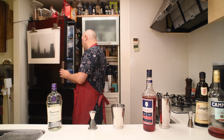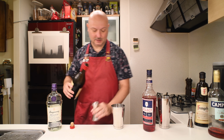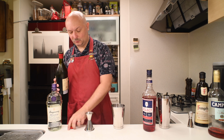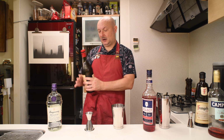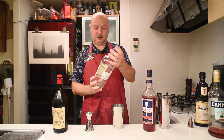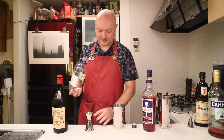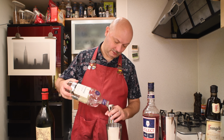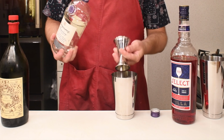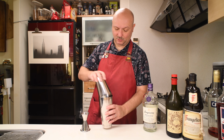Then we're gonna need some sweet vermouth, and it's gonna be 30 milliliters of Antica Formula. And we conclude with some dry gin. I almost finished this special edition Tanqueray Bloomsbury at 47.3%, and it's gonna be 30 milliliters of this one too. Let me get some ice and let's give this bad boy a shake.